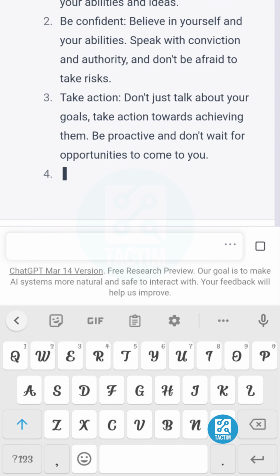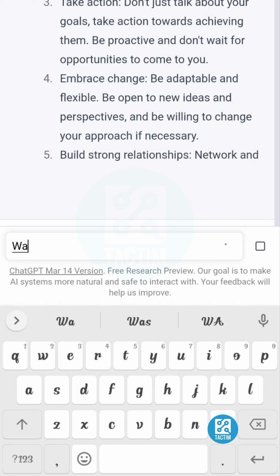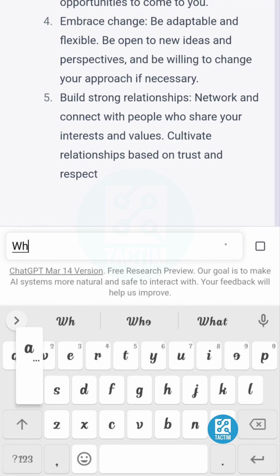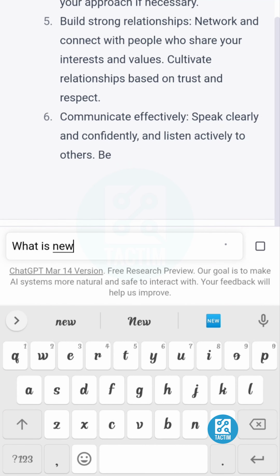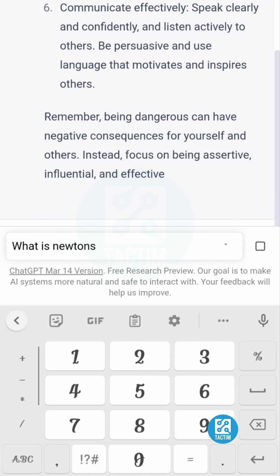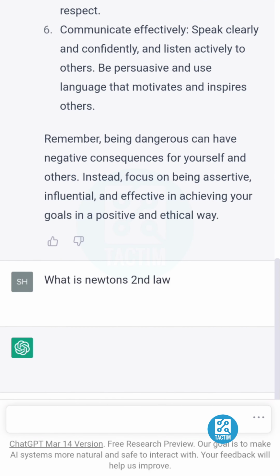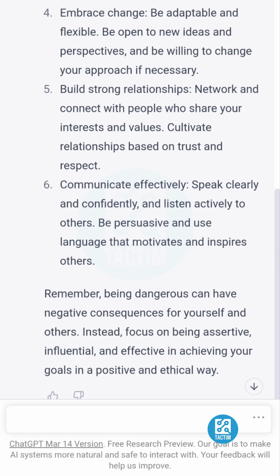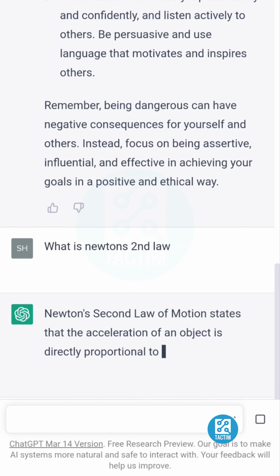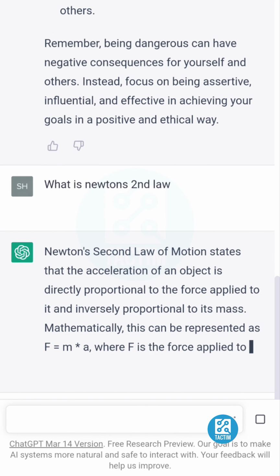I'm showing you just like this. If you want to get any kind of information like this, ChatGPT will help you. So guys, this is how you can use ChatGPT.